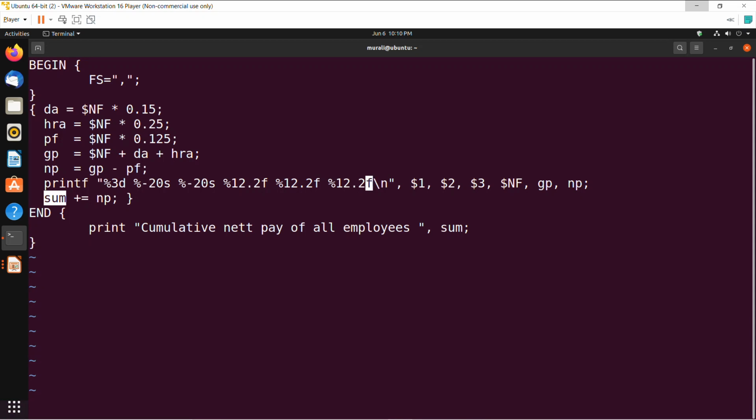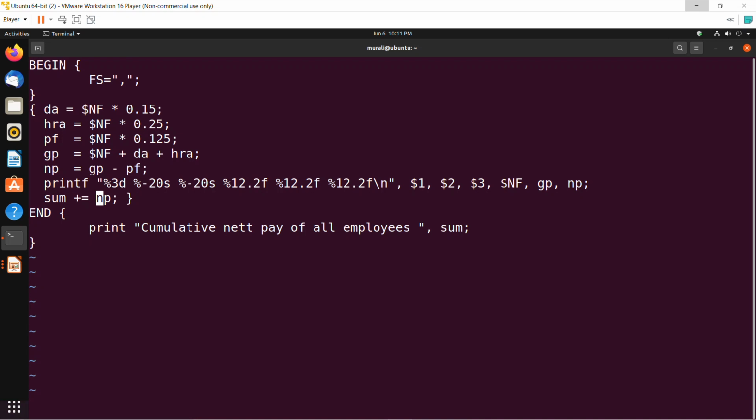The number of format specifications specified should match the number of arguments. So you have to specify the format specifications within double quotes and then a comma and the list of arguments separated by commas and then end with a semicolon. Every AWK statement has to end with a semicolon.